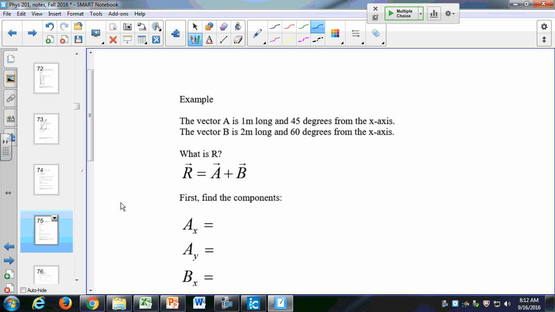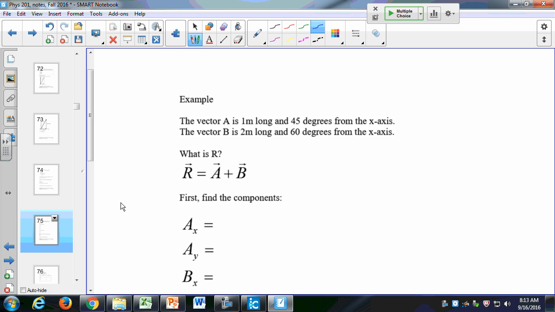Right, but notice that I can also draw my vector R starting here and going all the way up there. This is my vector R. But notice that Rx is this component, and Ry is this component. Okay, so graphically we can see that Rx is the sum AX plus BX. Y'all follow me on this? Head nod or a no? It's okay too.